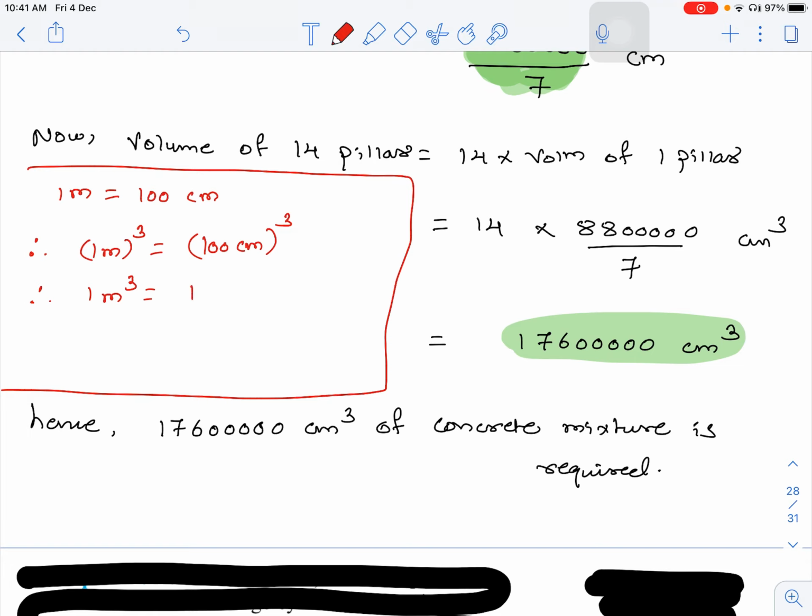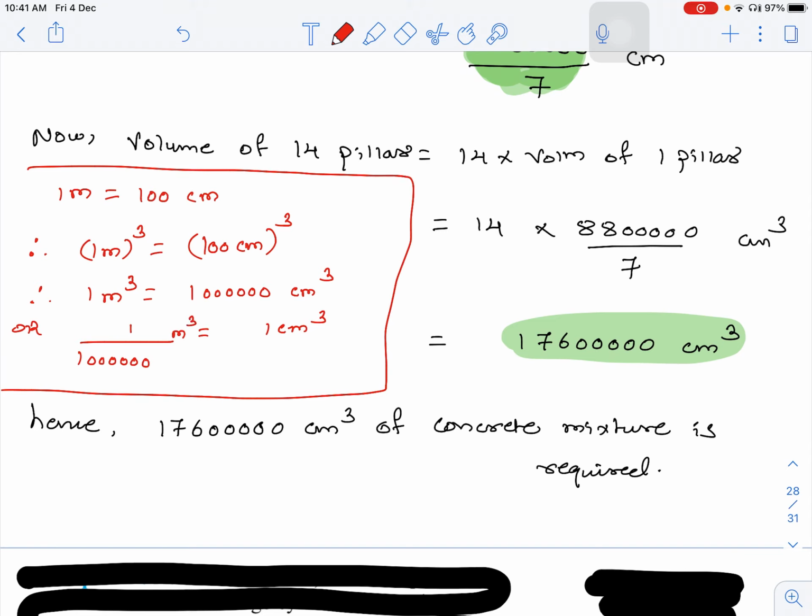Okay, so you will get 1.76123456 centimeter cube. It means that if you have the answer in meter cube, you can write 1 and in front of that 6 zeros centimeter cube. Now, if you want to write this as only centimeter cube, 1 centimeter cube equals 1 upon this number, we will divide over here. So what you will get? 1.76123456.